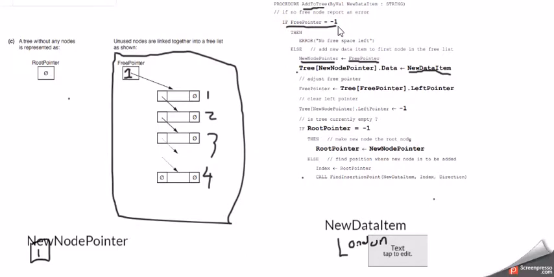So if it's not null, then we have a variable called new node pointer, and that's going to temporarily store our current free pointer, so the first item in our free list. Remember, that could be used already in our binary tree, 1 and 2, so that would be pointing to that. So whatever item it is, we then, once we've done that, adjust the node which we're going to be using. So in this case, it's this one.